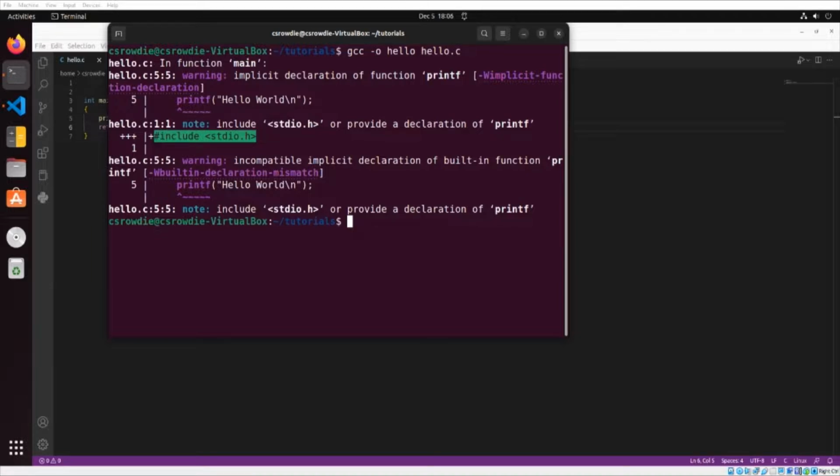Now, you're going to hear the term library from time to time, and a library is just a collection of these header files. For example, the standard C library contains files like stdio.h, among others. And we're going to use these libraries to help us solve problems and ultimately to help us learn this language.